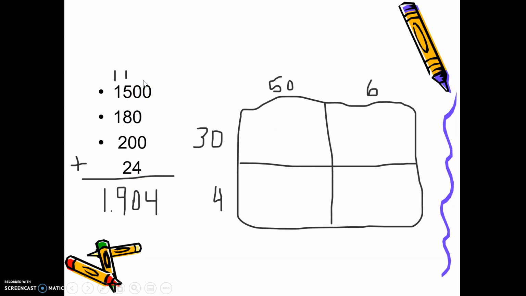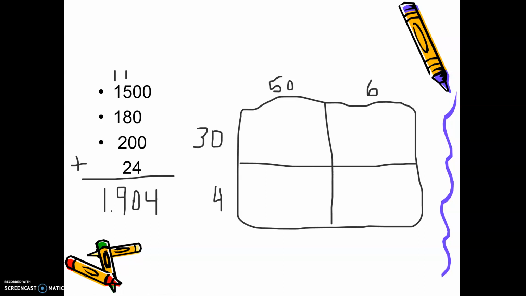One of the things that I probably do not like about this setup is that my 1s are not on top of one another, my 10s are not on top of one another, my 100s are not on top of another, and if you do not set them up vertically, meaning up and down in a nice, neat line, you'll make a mistake. I'll be honest with you guys, when I did this the first time, I actually got a wrong answer, and the reason why is because I did not set them up properly. It was really hard to place all 4 numbers in nice, orderly fashion, and I made a mistake.